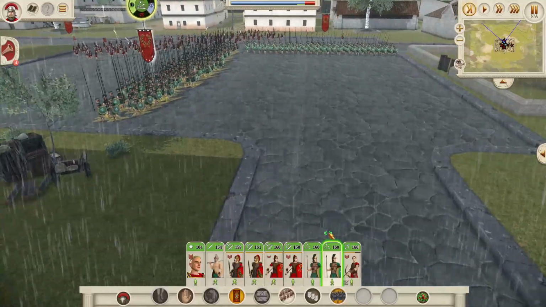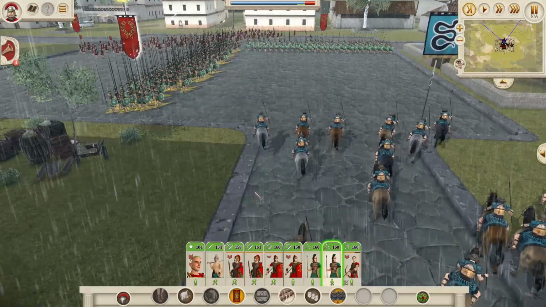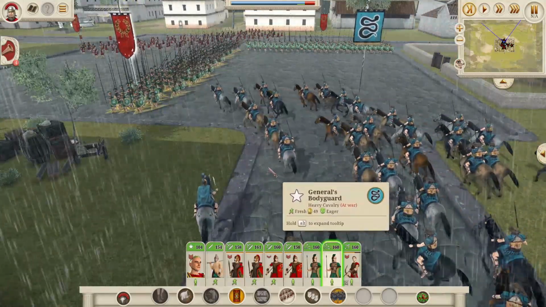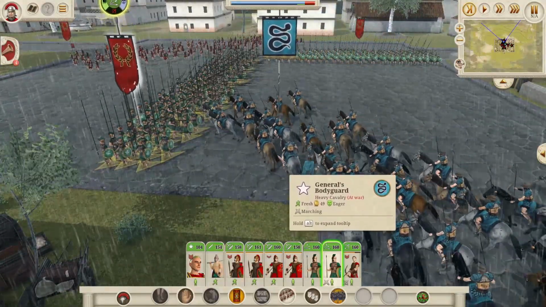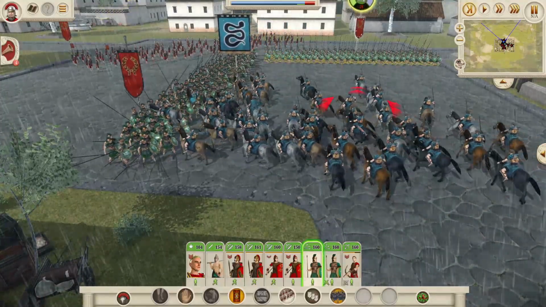Now, theoretically, this should absolutely destroy their general, because this is the whole point of a phalanx, to stop a cavalry charge. It looks like they weren't super interested in actually doing that, though.